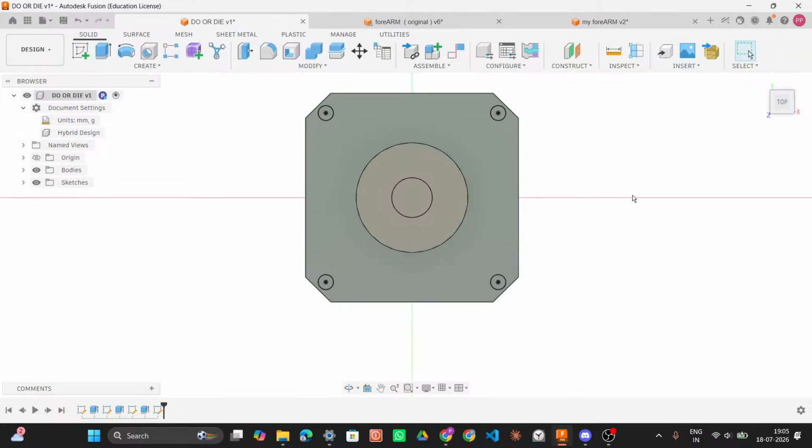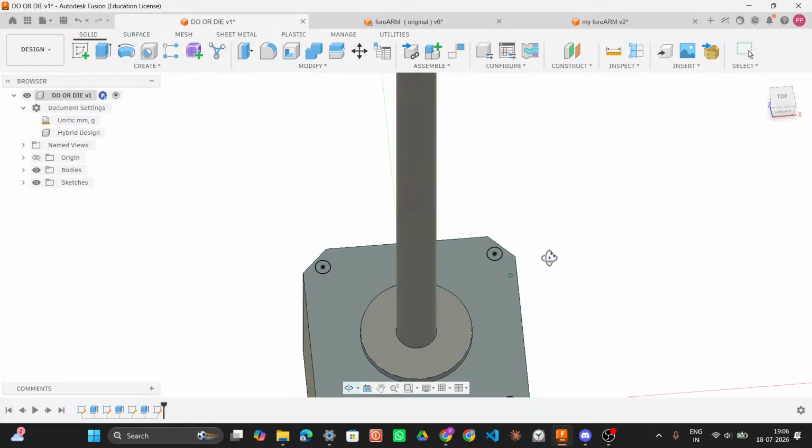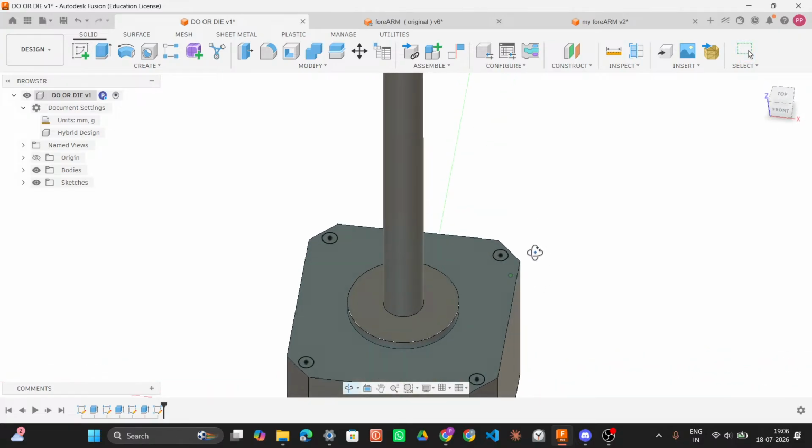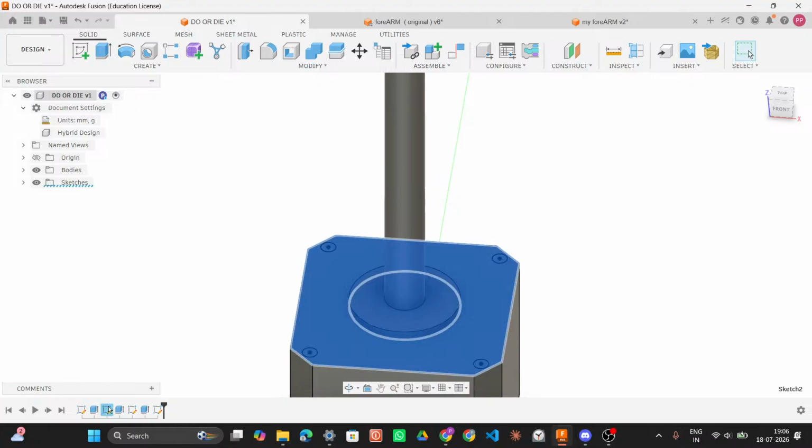Finish the sketch. Now we move out and then I just go back in the timeline and increase the chamfer. Maybe edit it here.